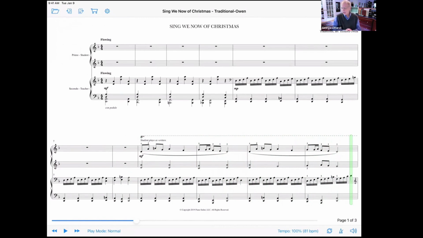But that's a glimpse of the different levels of interactivity that we have here in SuperScore. And I'll just emphasize the point that exceptional technology is nothing if there's not outstanding content. And in the case of teaching materials for students, if there's not excellent pedagogy that's embedded into that content, again, the technology on the surface that's provided by SuperScore would be meaningless. So I'm very excited to have Julie and Katie here to tell you about their materials and to show you what the experience is as they're used in SuperScore.